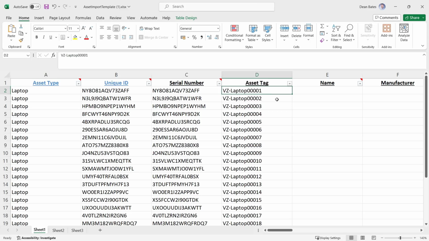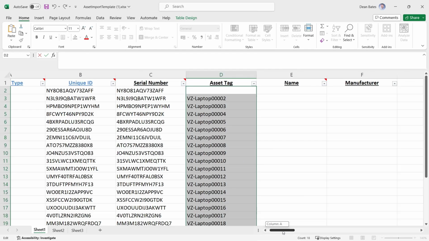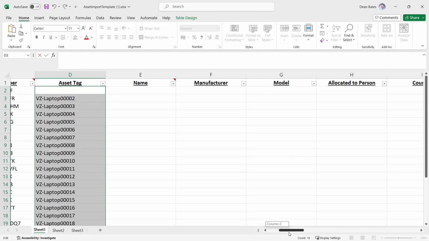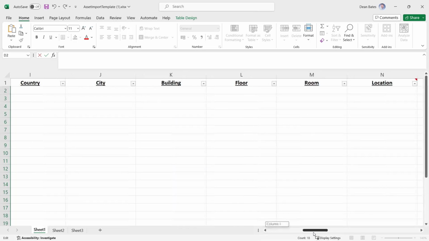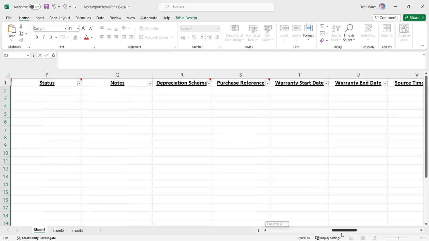If you didn't have asset tags, then we could just clear that, mark that as blank, and we'll create the asset tags for you. And there's lots of other fields, so this is not just serial numbers and asset tags. If you've got manufacturer information, we mentioned warranty information, importing warranty information into VIZOR earlier. So this is where you can import any data about your assets. It could be Chromebooks, but about any of your assets, and how you can bring that data into VIZOR.